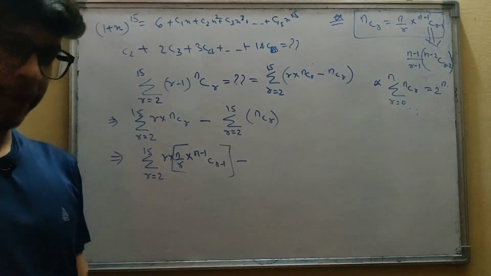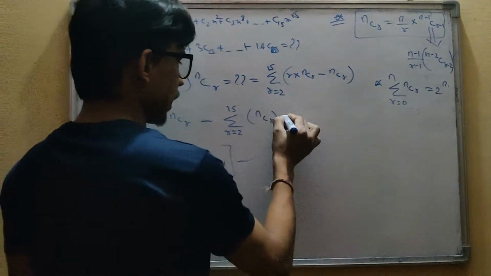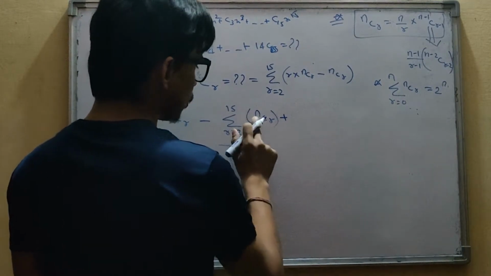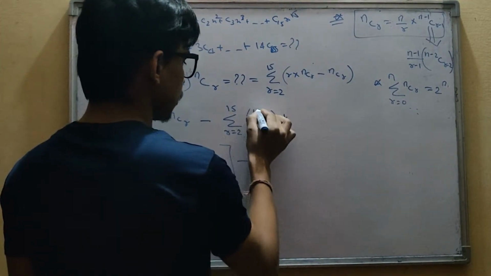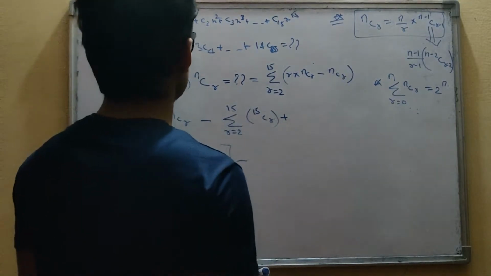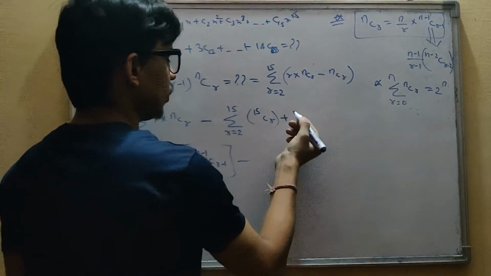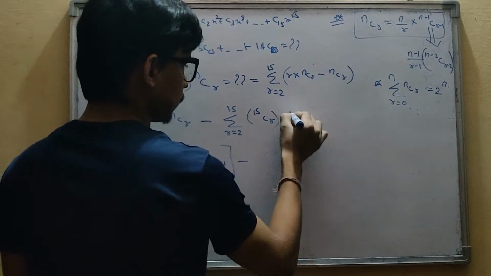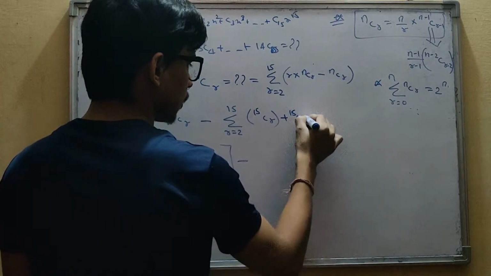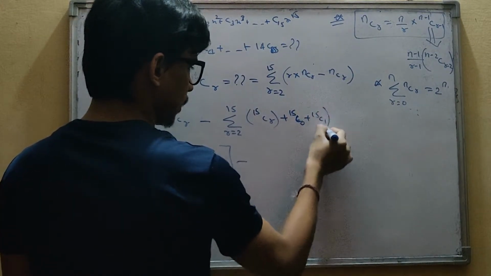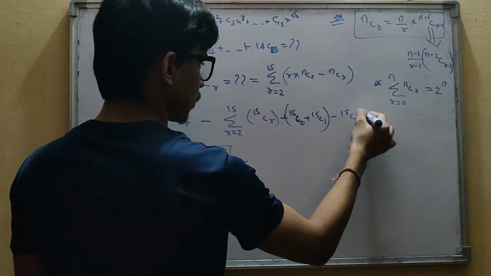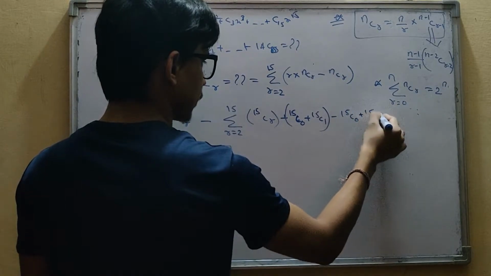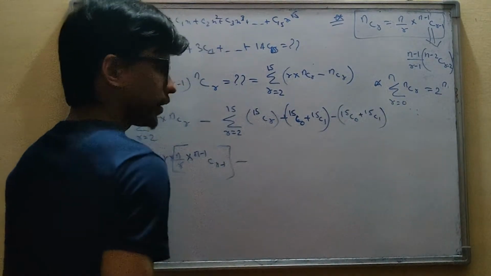So in order to make it so, what I can do is I am adding... what is the value of n over here? It is 15, right? So I can replace this by 15 because n is 15 over here. Now if I do this, 15c0 plus 15c1 in this term, and I subtract it as well, I'm adding it and I'm subtracting it as well.